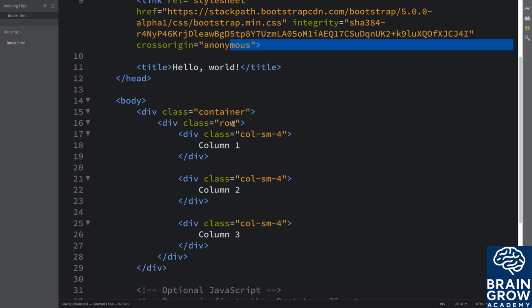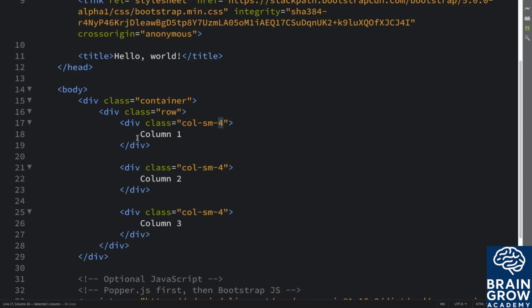You can have multiple rows. I'm gonna have a separate video covering that. And inside each row, you will have one or more columns which span X amount of spaces. There's a total amount of 12 spaces in each row, and you can have any number you want as long as it's not a decimal. Okie dokie, I'm actually gonna hide this just so we got a bit more room to play with.